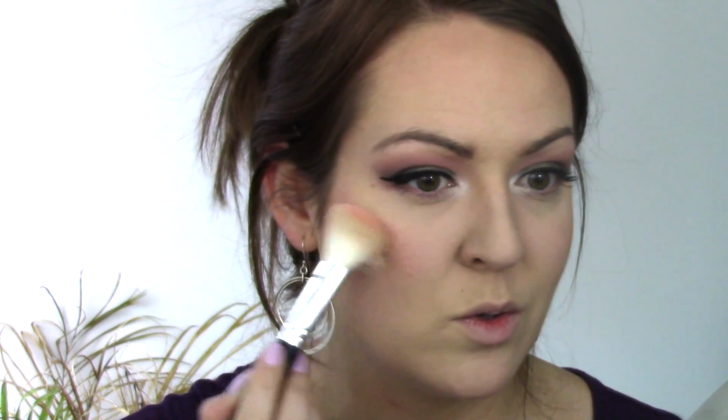And then for blush, I'm gonna go with another Milani product. So I guess today's Milani day. I've seen it, it's an old one. It's not a new product, but for me it is. And it's the Baked Powder Blush in Luminoso number 05, and it looks like this. And it's a really pretty peachy rosy color. So I'm just gonna go with this just above that bronzer contour.